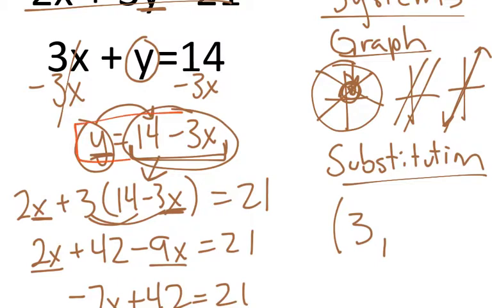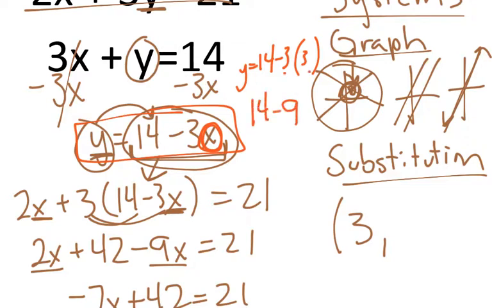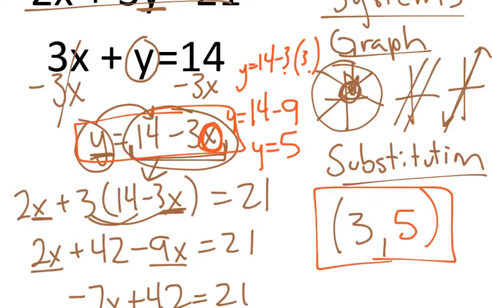Then I can take this equation and say, well, now we know what x is. So now I once again substitute in that number for x, 3. 3 times 3 is 9. 14 minus 9 gives us 5. So the y value is 5. So if I graph those, that's where those two lines would intersect at 3, 5. That's the answer in our story problem, stood for cat and dog food. So there's a basic example of substitution and kind of those problems that dealt with it.